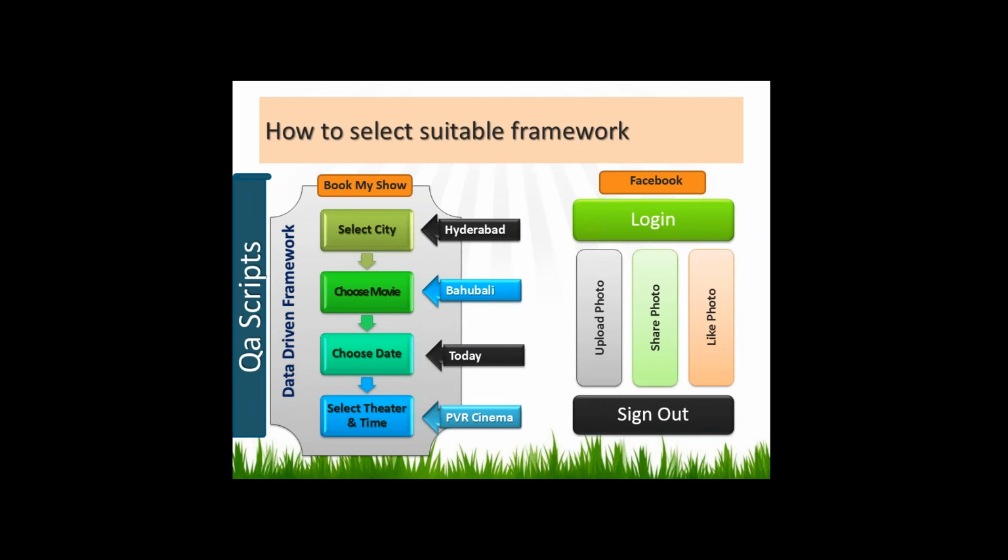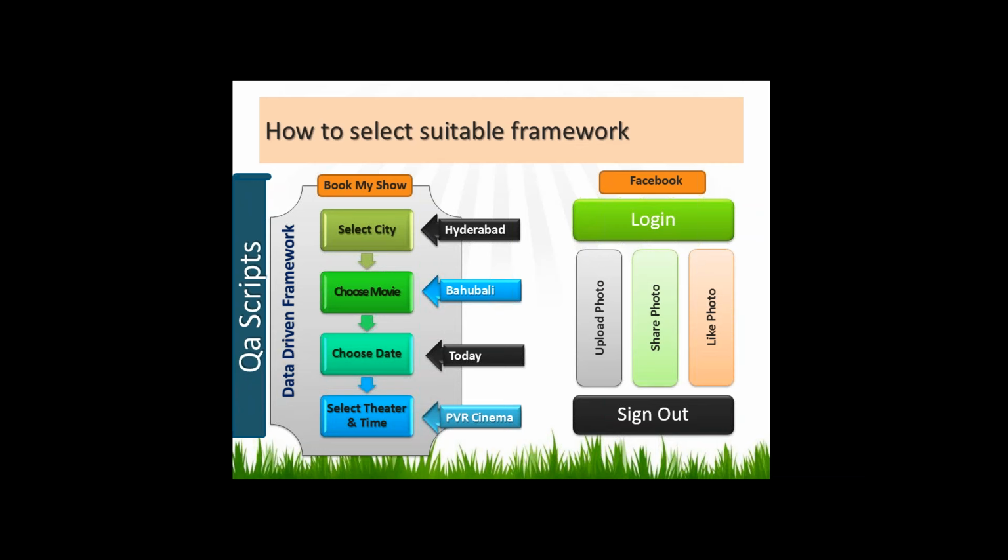So if you want to automate, first we'll automate login, where you'll pass username and password, then click on the login button. Before you do this coding, you will verify whether the edit boxes of username and password are present or not. If present, then you will script it to enter data into them, then you will click on login. After login, you will verify whether the upload photo link is present or not. If it is present, then you'll click on it and pass the path of a photo, then you'll click on OK, so that it will get uploaded, then you'll sign out.